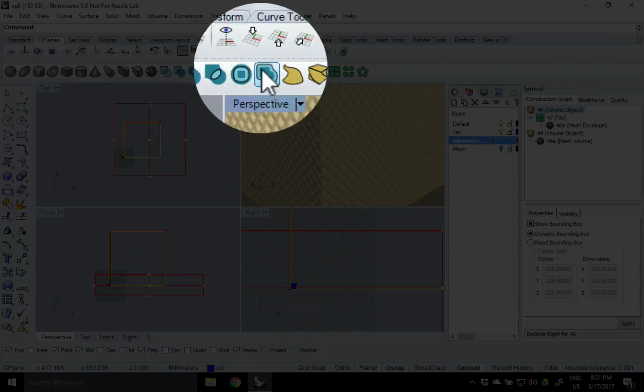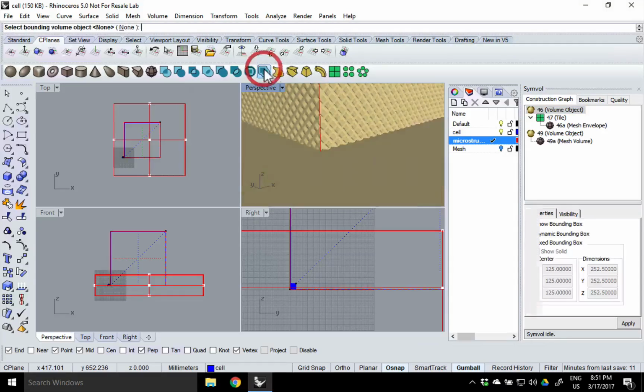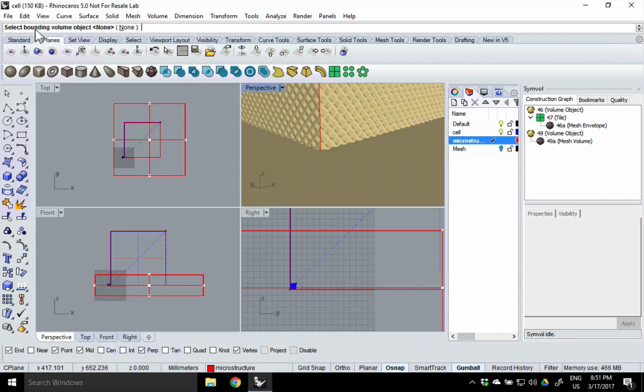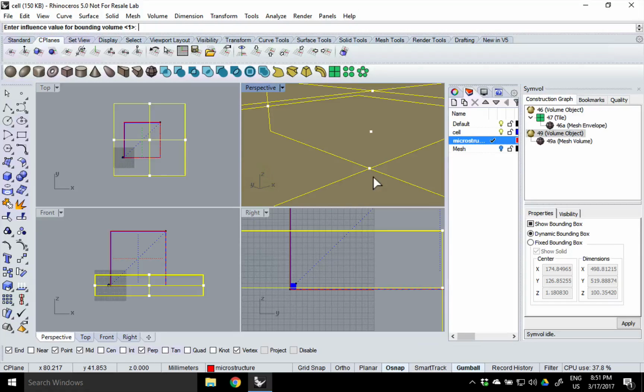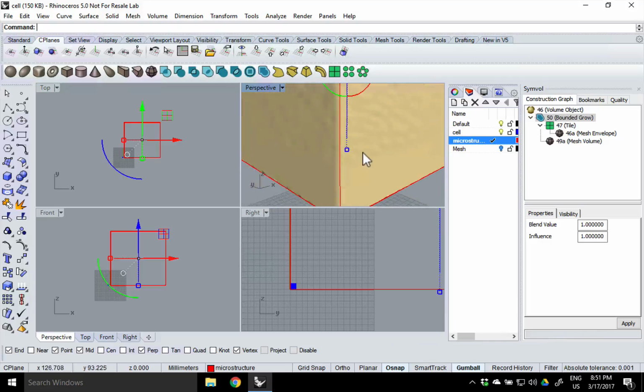So to apply different densities, we're going to use the command vgrow. The way vgrow works, it grows the volume constantly, unless you choose a bounding volume. So in this case, we want our box to be the bounding volume. This means that our volume will grow only in the area that is within this bounding volume. So we choose the displacement and the influence, okay, and it's done. As you can see here, we grew our cellular structure.